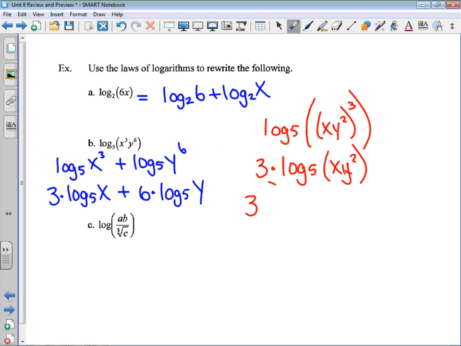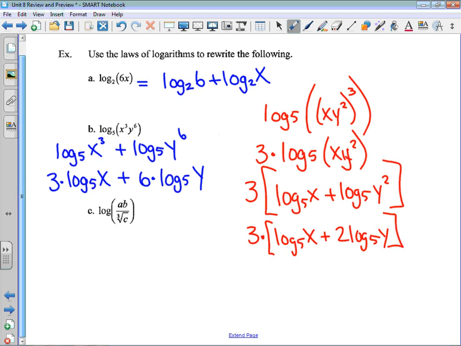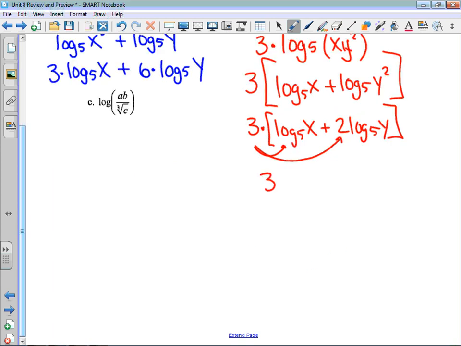So 3 times log base 5 of x plus log base 5 of y squared. I could then manipulate, so I'll put that square bracket again, the second logarithm as 2 times log base 5 of y. And then just to make sure that we do see that it's the same as what we got on the other, the blue technique, when I distribute that 3 onto both terms, I would get 3 times log base 5 of x plus 3 times 2, or 6, log base 5 of y.